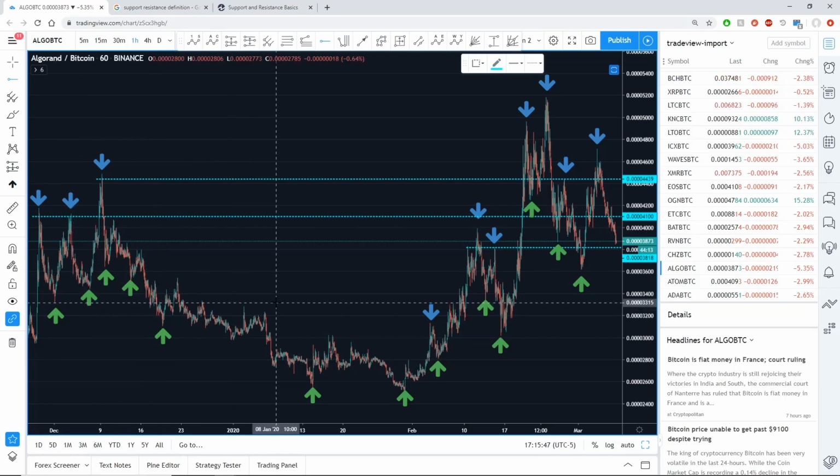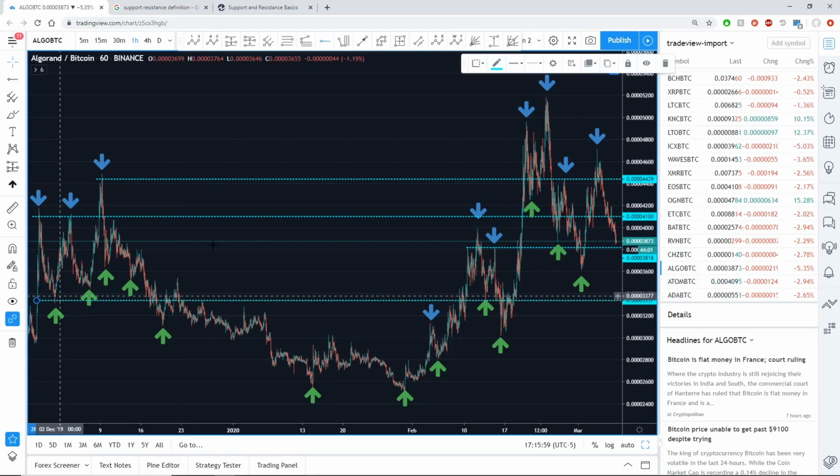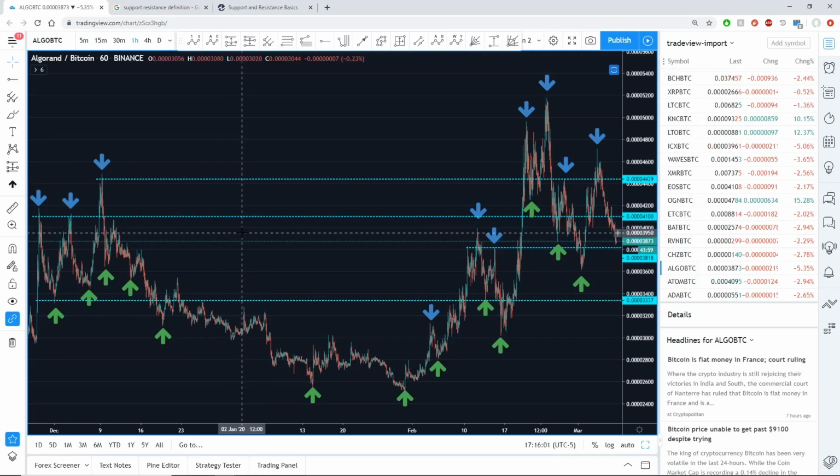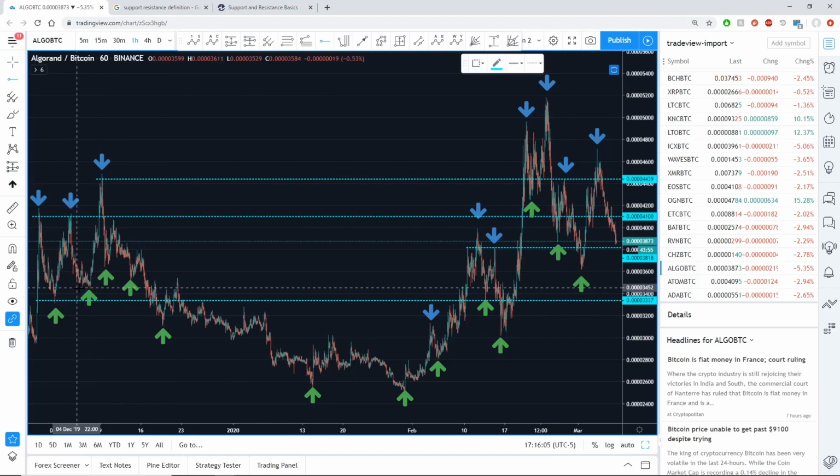So just keep scrolling here, and finally we get to this green arrow at a very similar price level to this, as you can see. So we do have a pretty strong support level here, so we'll go ahead and draw another blue line right there. We'll continue onwards and do this with each of the arrows. So from here, not really seeing any other green arrows line up with this.